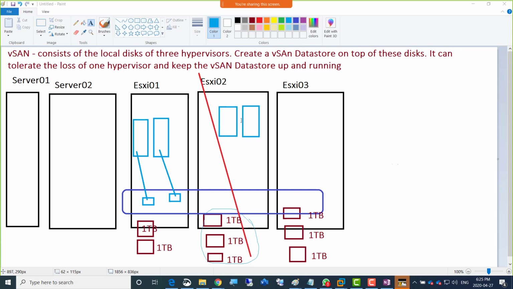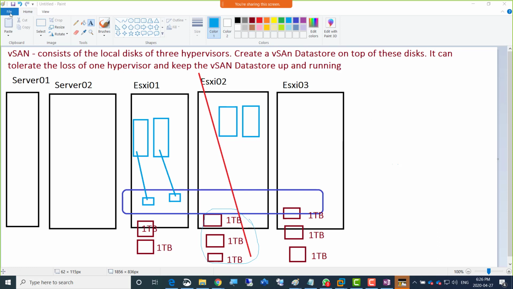But if just these machines are there, then HA has to kick in and restart these machines on the other remaining hypervisors. Those machines have to be started on other hypervisors. So we get the same concepts. All the other high availability concepts are still available to be implemented when vSAN is there.